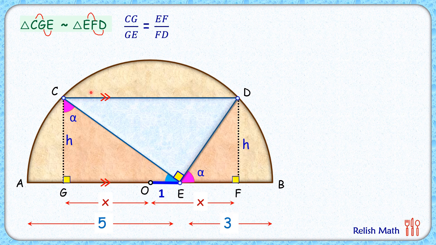So here if we'll see, CG is h and GE length will be X plus 1. Same way, EF will be nothing but X minus OE, that is X minus 1, and DF is h centimeter. Simplifying it we'll get h squared is X minus 1 times X plus 1, that is X squared minus 1. Rearranging we'll get X squared minus h squared is 1.